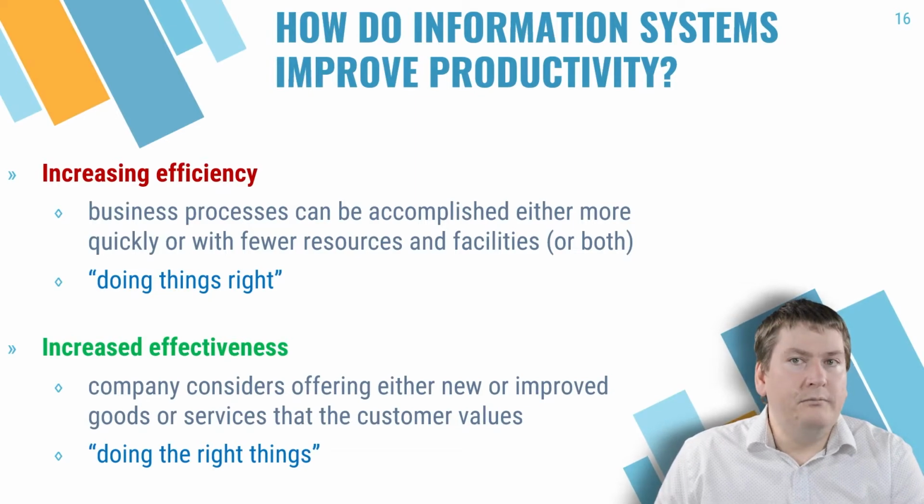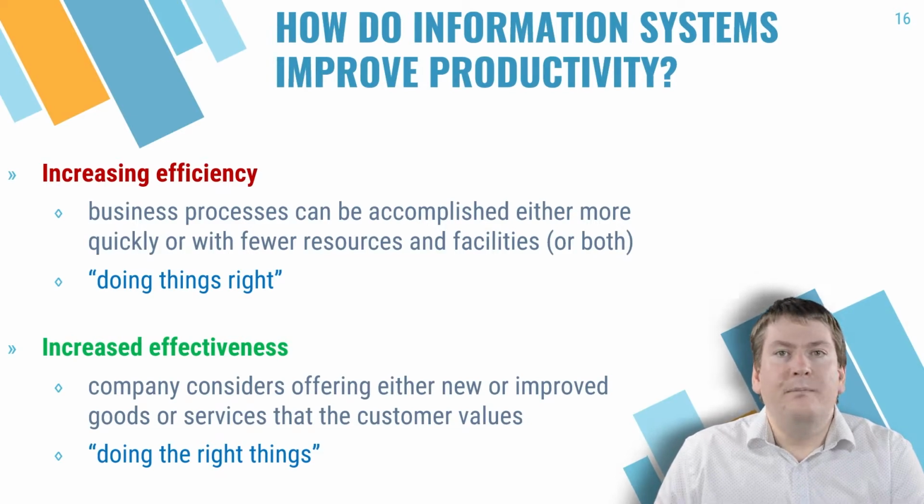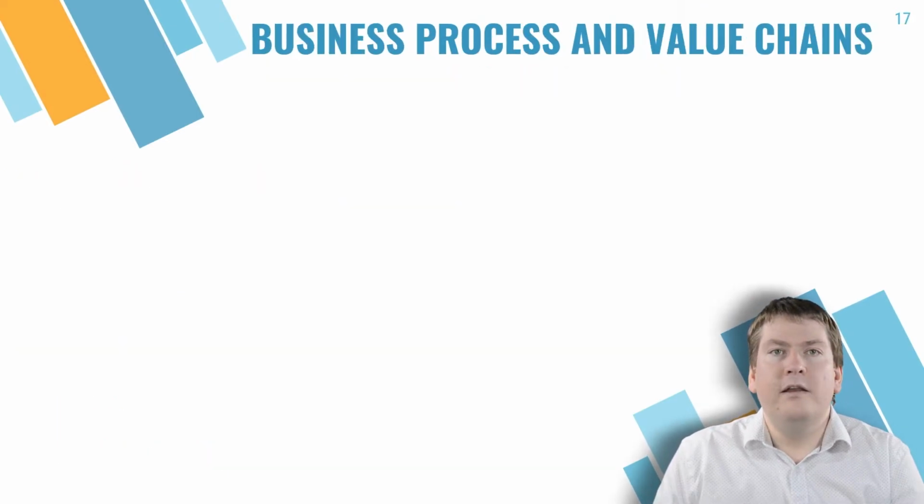And this is critical because we can make a product right, that is, as efficiently as possible, but that will still be pointless if our customers are not willing to buy it. Being able to make thousands of rubber ducks a day will not help us if no one wants to buy a rubber duck.